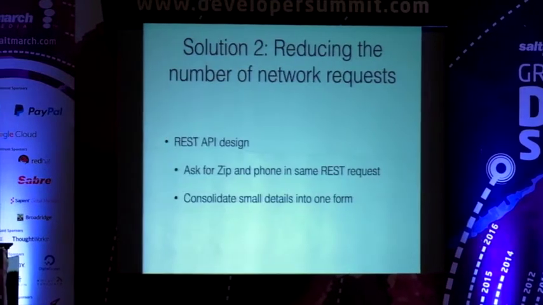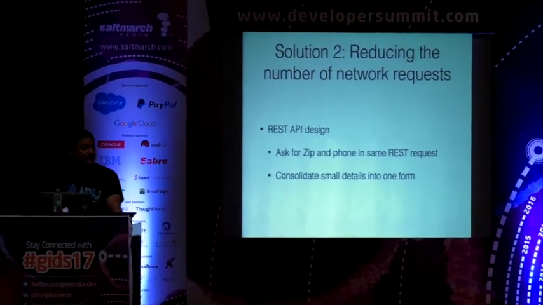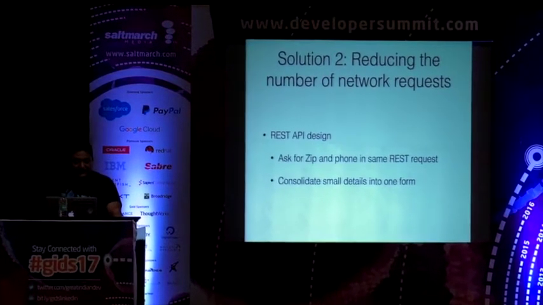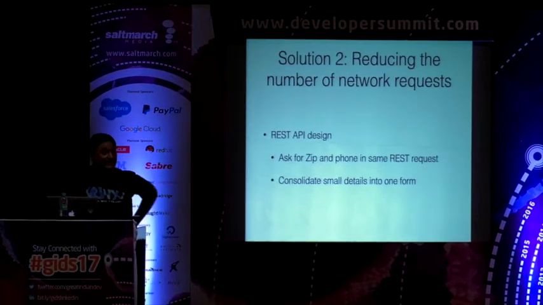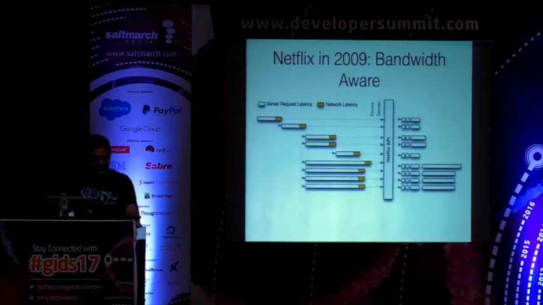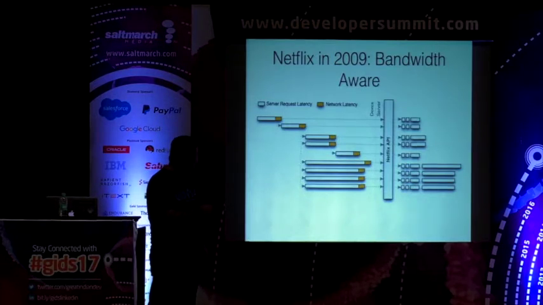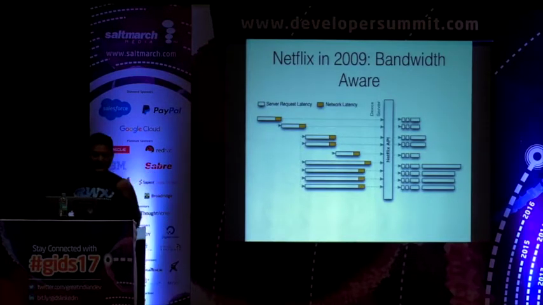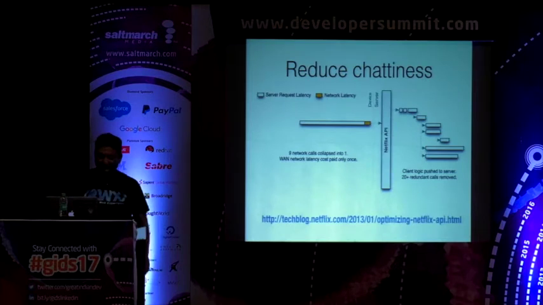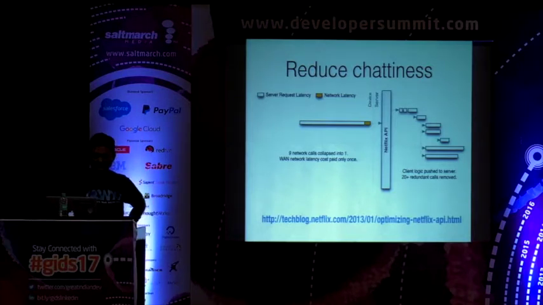That's the co-location model. Another one is to reduce the number of network trips. Like when you are sending the values, like if you have a zip drive, you can zip. You can only ask for the thing which you are really interested in. So that's where it can be used. Netflix did that in 2009. When they were using the bandwidth, they were making 9 trips to get the movie. What they did was they collapsed those 9 and were able to achieve much better performance by putting it in one request per call.